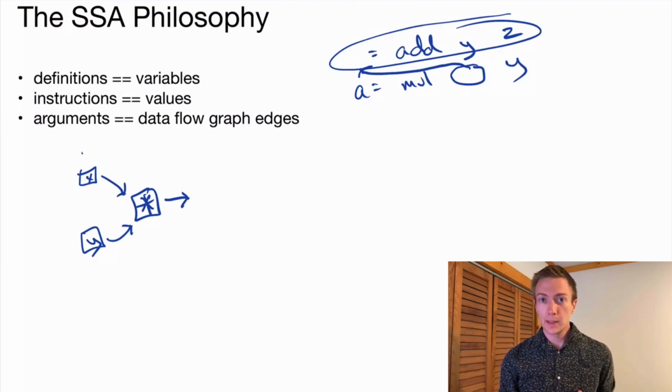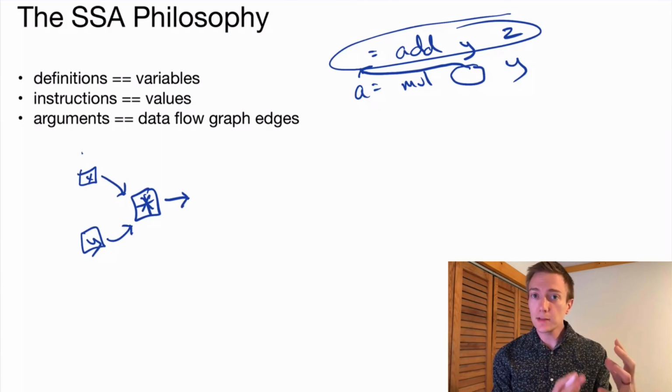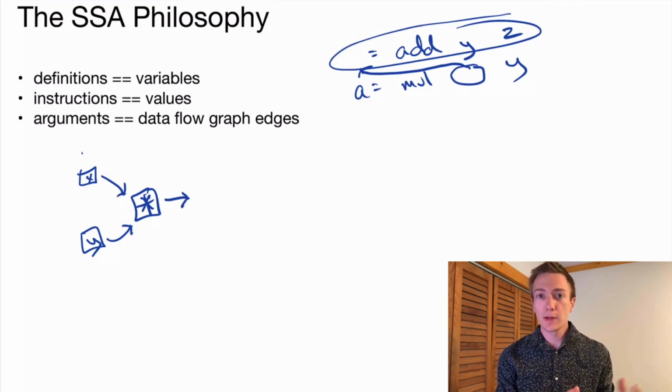So I hope you can see how this shift in representation, that is getting rid of the possibility of reassigning variables, has also led to a shift in the way of thinking about the representation of programs. Now you can see the text of a program in this form as not just text, but also a graph where the nodes are instructions and the edges are uses in the form of arguments.